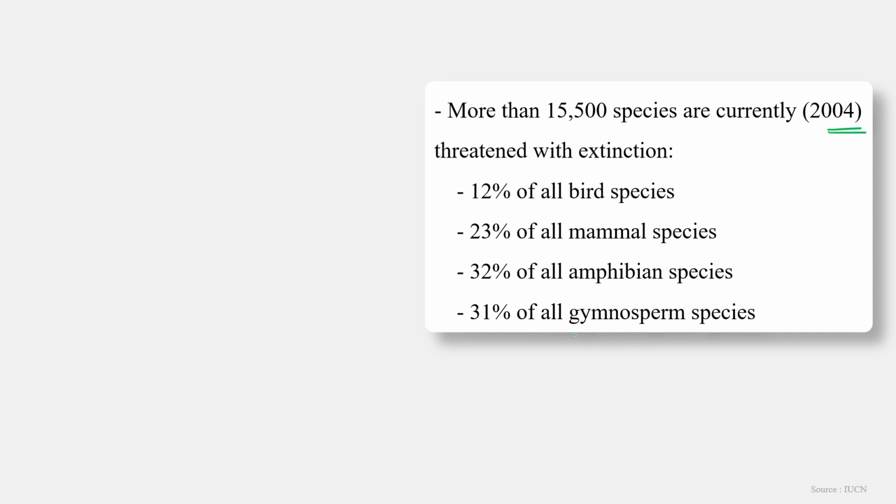If we move from bird to amphibia, first of all bird, 12%, we have to learn this. If we add 1 and 1 on both sides, then this is 2 and 3, followed by 23, and then just reverse the number, 32 for amphibians. This is how you can learn the data. So you should start from bird, 12% bird, followed by 23, and then 32, and the last, plants, and in plants gymnosperm 31%.